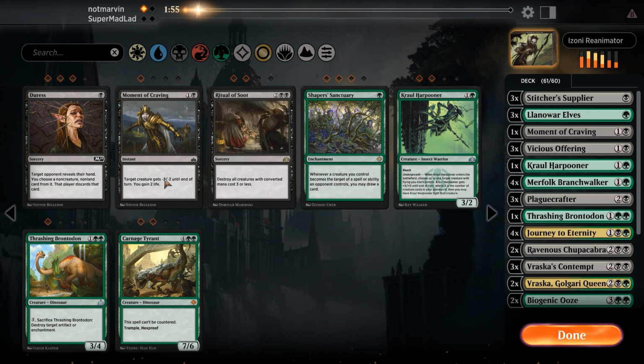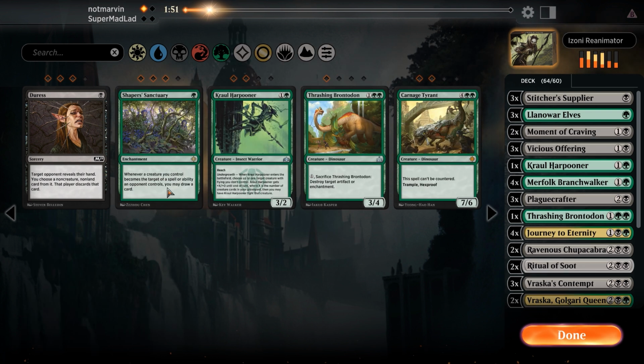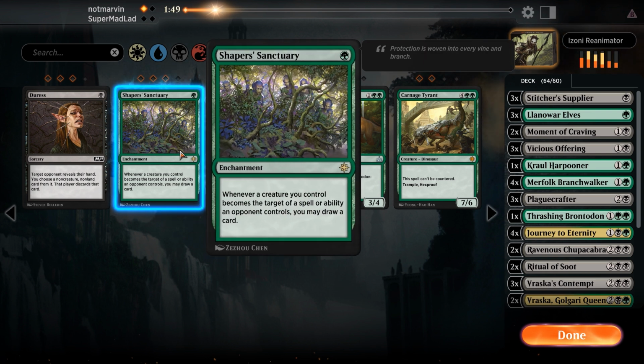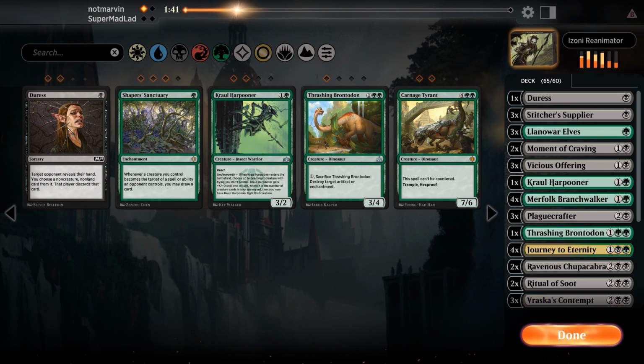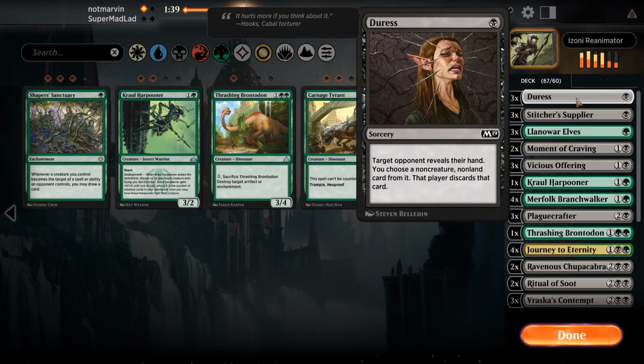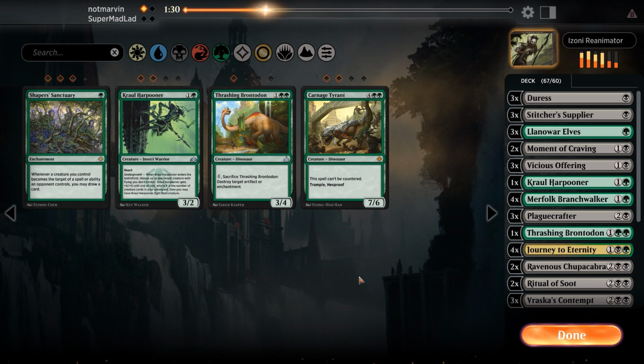Alright, so we want to bring in the Moment of Craving. We want to basically just go heavy, hardcore removal, so Ritual of Soot as well. Our creatures don't get targeted too much, except for by the Merfolk Tricksters, so I'm not going to bring in Shaper's Sanctuaries for that. Duresses are really good at hitting the counter spells and the Curious Obsession, so although they are a creature-based deck, a lot of their protection in terms of tempo is non-creature, so it seems like a trap to bring in Duress, but it's actually pretty good.